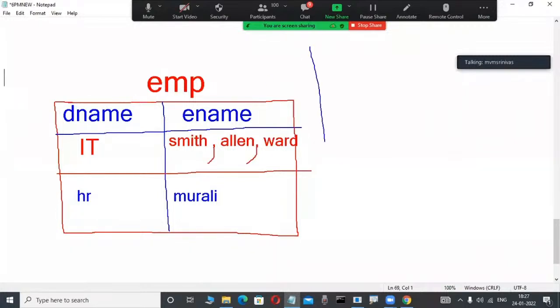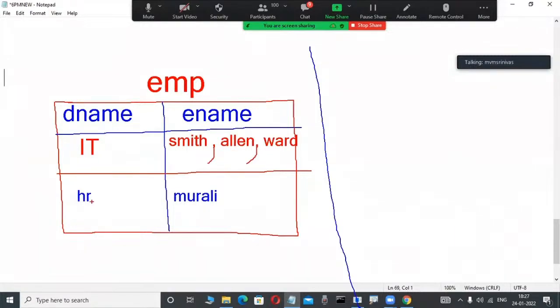Maybe guess it. Anybody? Very good. One fellow is telling it really correctly. This is not working. Why? Because in any relational data model product, data is represented in the format of a table, and tables are also implemented based on some rules. What is that? In this table, this is a cell, this is another cell, this is another cell. But every cell has a single value.